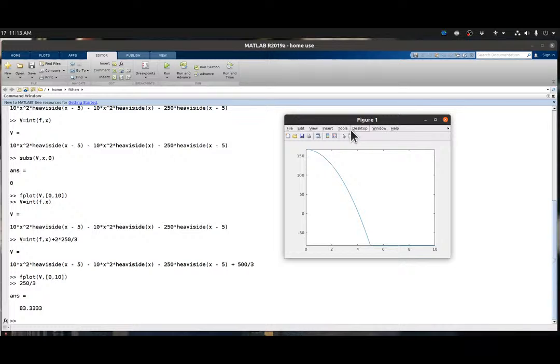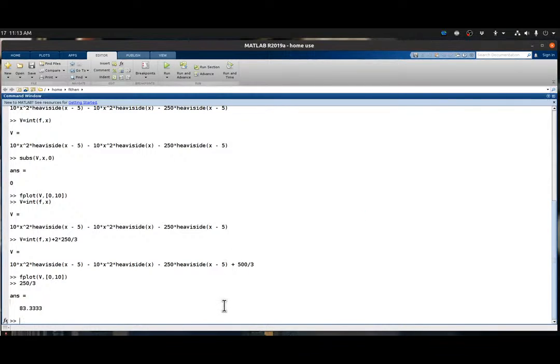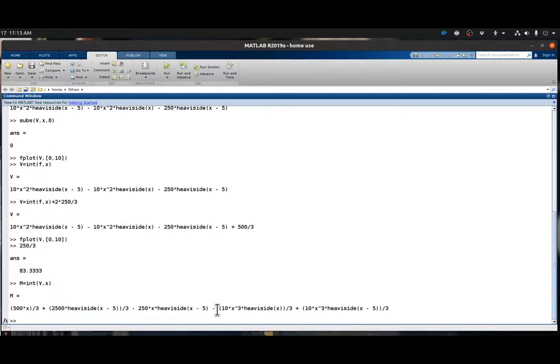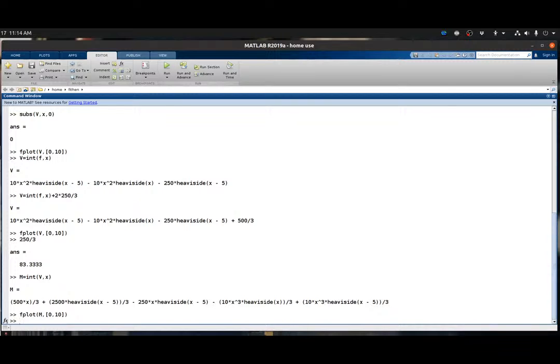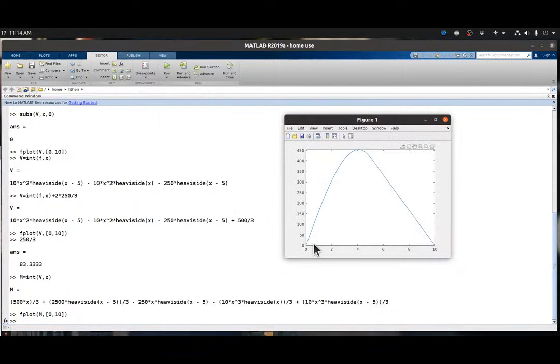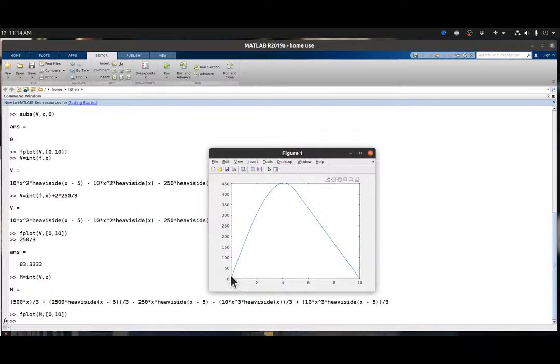Now you have to remember that for the moment, there was no applied moment on either end. So moment is equal to the integration of the shear with respect to x, and you get all that. So again, fplot of the moment, I'm going to evaluate it from 0 to 10 because that's where the beam goes from and to. Look at that, and lo and behold, it looks like it is 0 on the left end, 0 on the right end. There is no constant of integration. Constant of integration is 0.